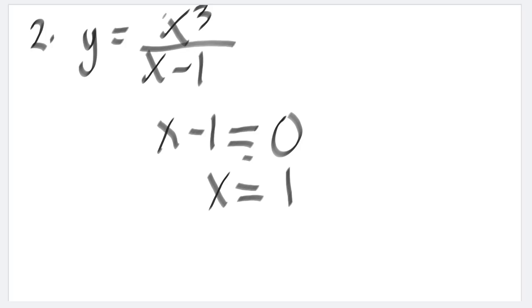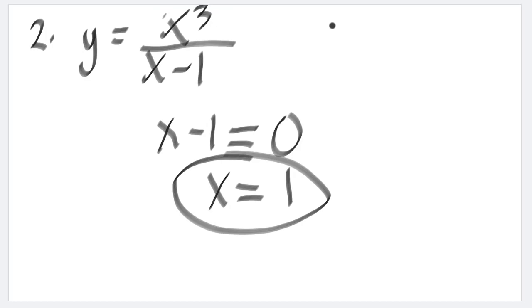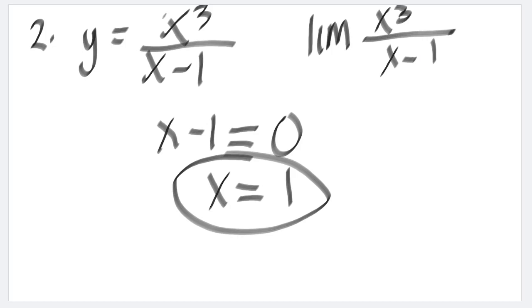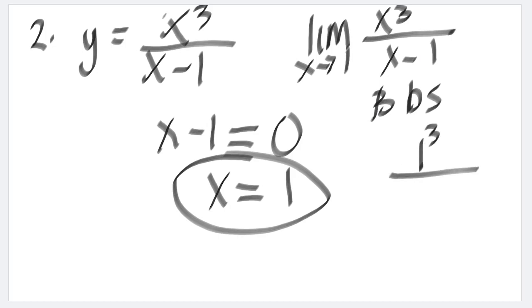So this is one possibility that this is a vertical asymptote. How to check whether this is a vertical asymptote? You need to check on its limit. The limit as x approaches 1 must approach infinity. So limit of x cubed over x minus 1 as x approaches to 1. So by direct substitution again, routinary process, 1 cubed over 1 minus 1, and that is equal to 1 over 0, or in calculus this is infinity.